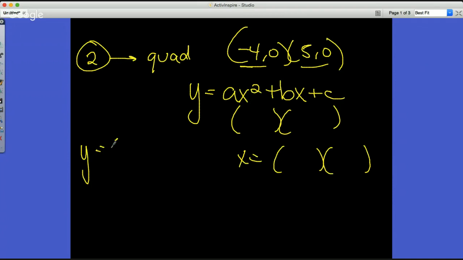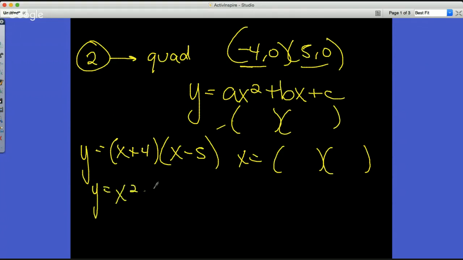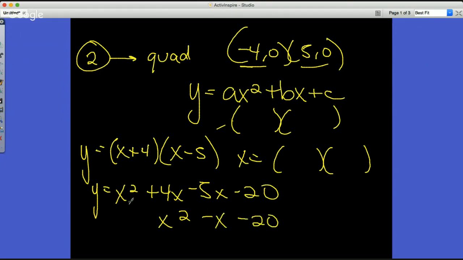In this, what we're going to do is write the quadratic as linear factors, where one will be x + 4 and one will be x - 5. Because I set both of those equal to 0, we know x equals -4 and 5. So we're going to distribute to get it in standard form: x squared plus 4x minus 5x minus 20. As I distribute and add together, you'll notice that it is now x squared minus x minus 20, and that would be my first quadratic.